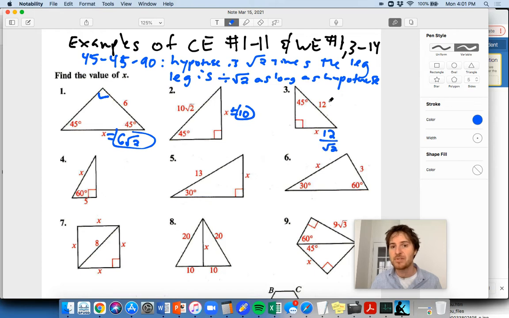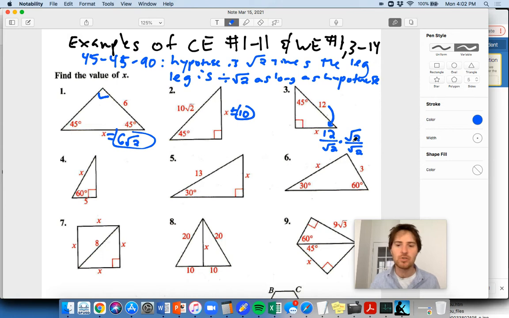Okay, we think opposite, right? What do you have to do? We take the 12, we have to divide by root 2 in order to get down to whatever this is here. The problem with this is that now you have an irrational denominator. So you have to do that thing that we were doing since the beginning, which is we want to have a rational denominator, so we're writing it the same way.